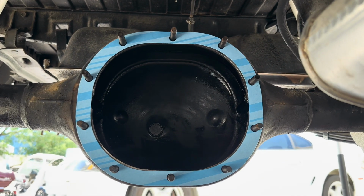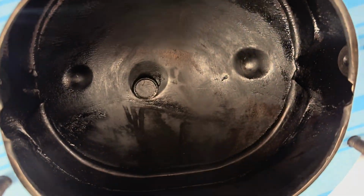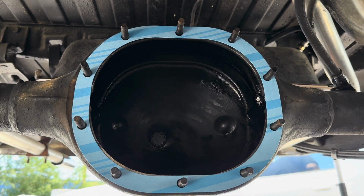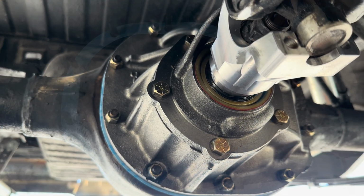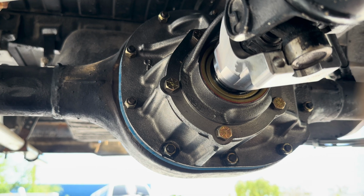Alright, here we are underneath Gary's Ranchero. Mr. Burns has cleaned out the housing, and we are ready to put our third member in. So we're going to get started on that right now. Alright, I got that beautiful chunk in. Nice new nylock nuts. Looking good.